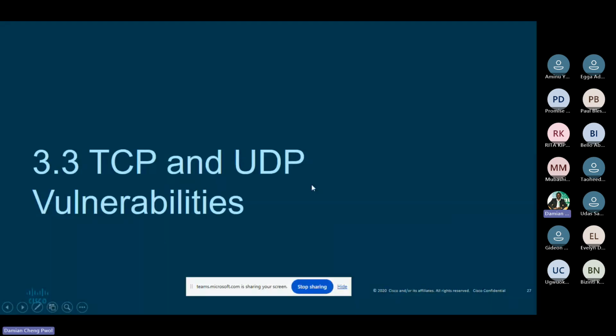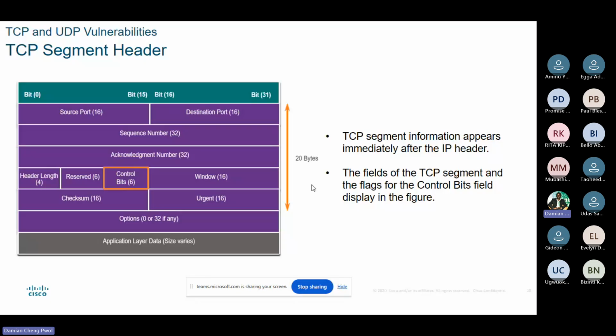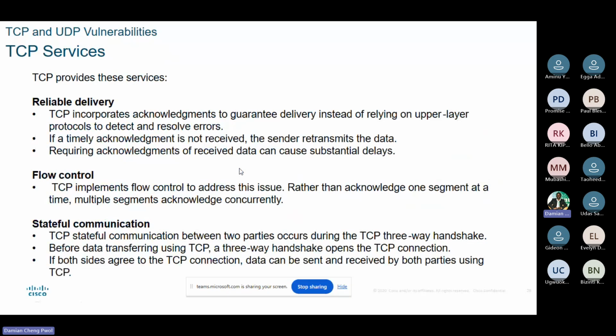So we want to look at the vulnerabilities of that layer. It has all this information: source port, destination port, sequence number, acknowledgement number. All these are part of the TCP header fields. TCP on its own is just to make sure that you have reliable delivery.